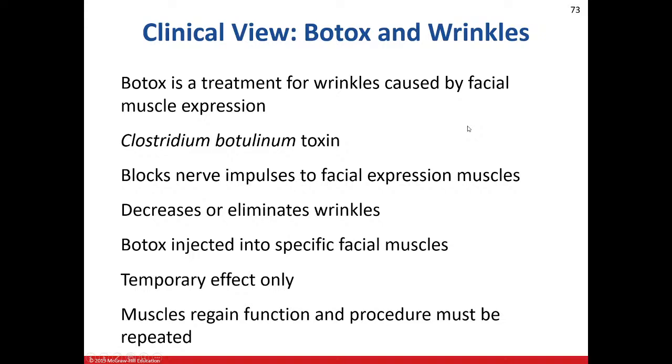All right, so Botox can be used to treat wrinkles. It is a toxin derived from Clostridium botulinum, and it paralyzes the muscles of the face, blocks the nerve impulses to the muscles, so it prevents them from contracting, and it will decrease or eliminate wrinkles. Botox is injected into specific facial muscles, but it has a temporary effect that will wear off over time, and the muscles will regain function, and the procedure must be repeated if you wish to achieve the same result.